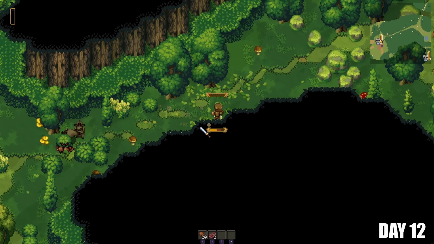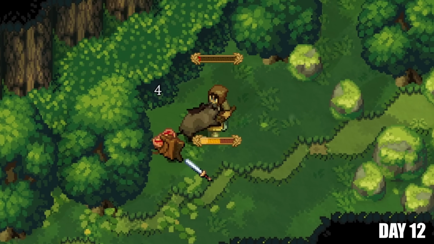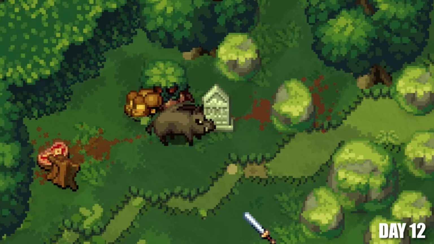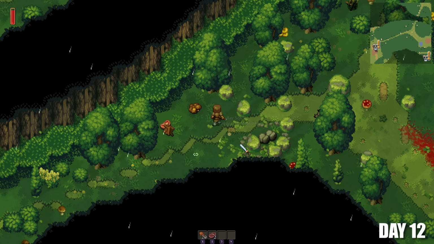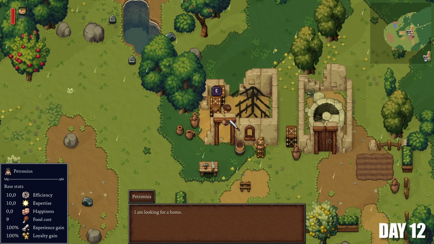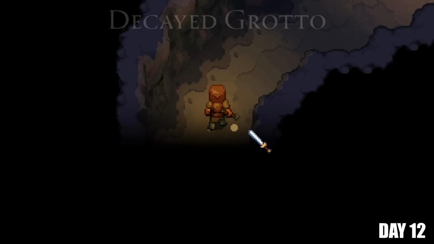Unfortunately, when I got too low on HP, I managed to cancel out the food eating animation, and because I didn't properly heal myself, I got clapped. But after I came back and picked up all my dignity and items, I managed to find a villager in one of the ruined buildings, recruiting him immediately. And the next order of business was to go down into the grotto itself.